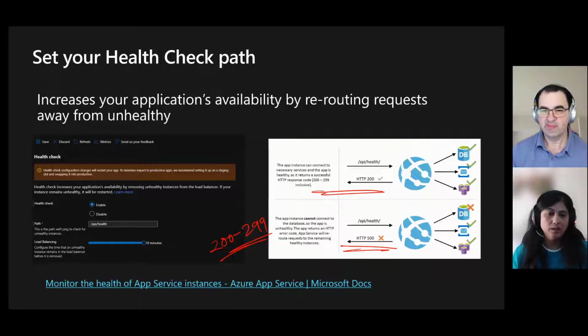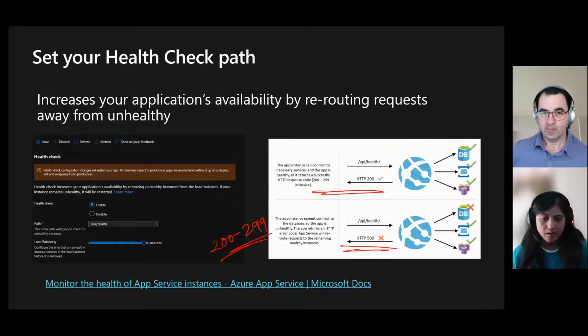After removal, health check continues to ping the unhealthy instance. If it continues to respond unsuccessfully, the app service restarts that virtual machine in an effort to return the instance to healthy state. Okay. Now, if an instance remains unhealthy for 1 hour, then it will be replaced with a new instance. Okay. Furthermore, when you are scaling up or out, app service pings the health check path to ensure new instances are ready. Okay, so this gives you that ability to make sure that all the instances that you're running are healthy.